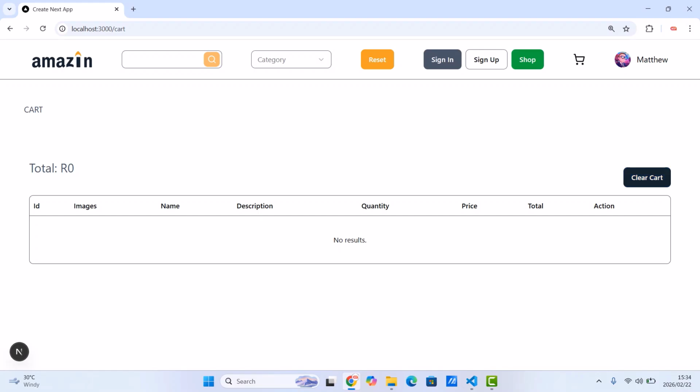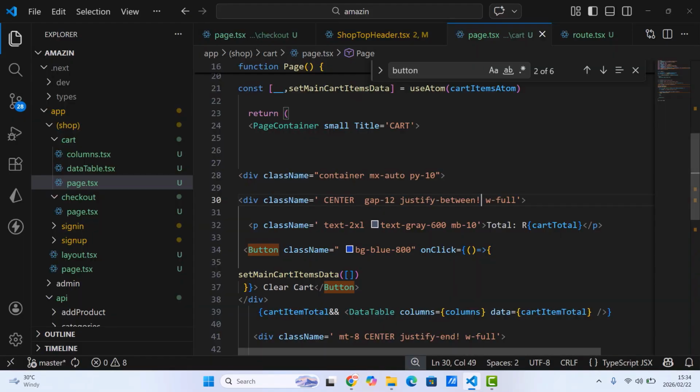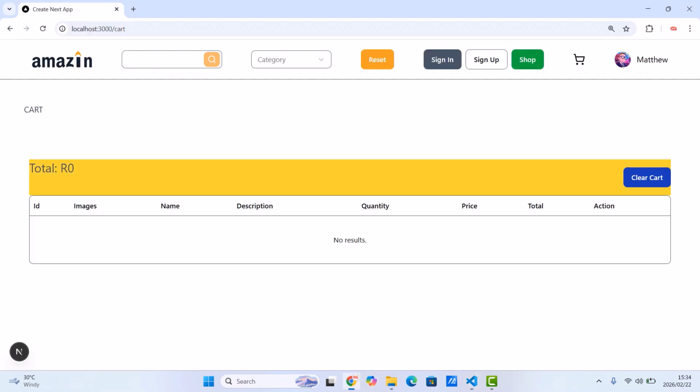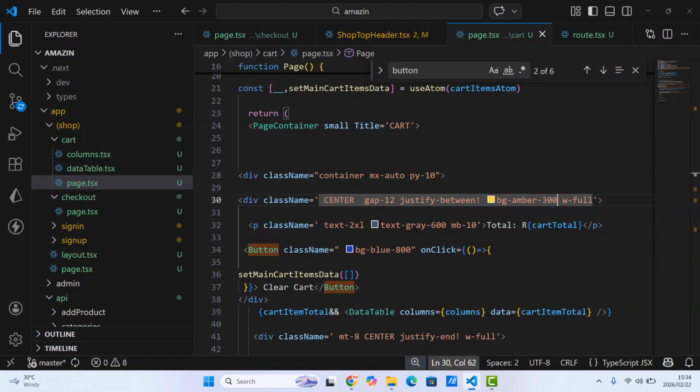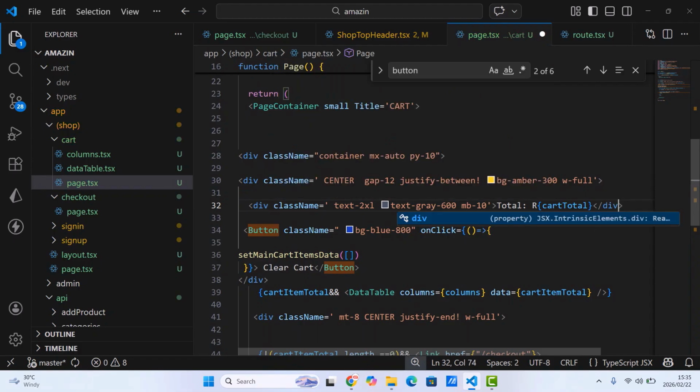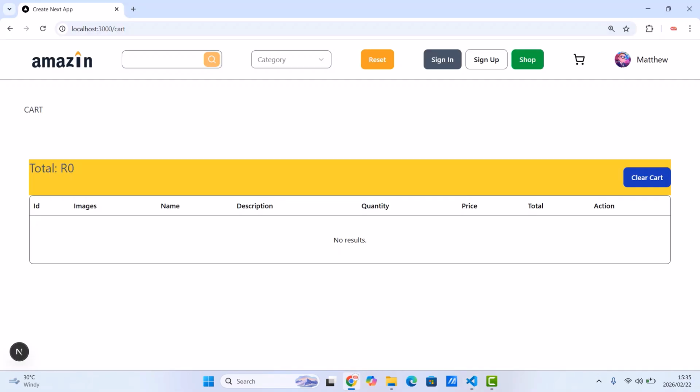So as you can see, I'm not sure why this one is at the bottom and the other one is at the center. Something is just not right. Let's just put a p of something here so that we can see what's going on. As you can see, this is more centered and this is more like at the top. This is right, okay, but this one is not right. Okay, so let's make this p a div. Okay, a div instead. I think these are elements, they differ and they behave differently. Let's make this a div so that it can be displayed block. I think there is not much of a difference. All right, let's try this.